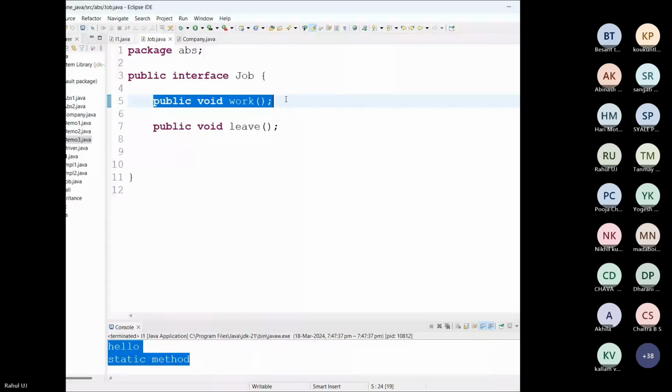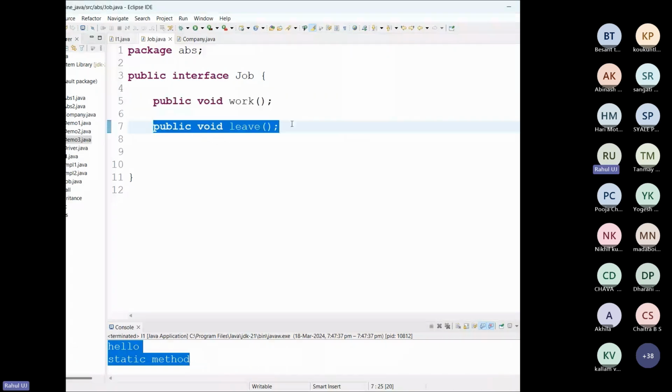If you are not fine, or if it is the weekend, you will be on leave. This is how we do jobs, right? So either you will be working or you will be taking a leave. These are the two features of a job which I have given in an interface.